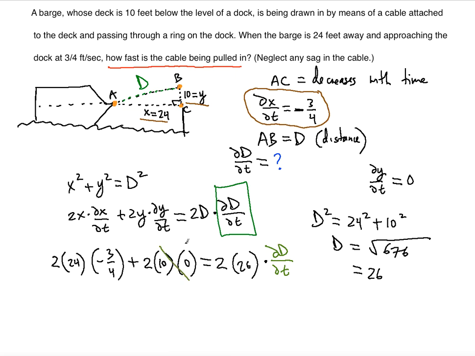As you can see, this guy turns to 0, and here we have 24 divided by 4. Actually let's have 2 cancel out with 4, it gives us 2. 24 cancels out with 2, it gives us 12. So 12 times negative 3 is negative 36. So we have negative 36 plus 0, we can disregard that, is equal to 52 times dD/dt. So now dD/dt is basically going to be negative 36 divided by 52, and what is that going to be? Negative 18 over 26, and that's going to be negative 9 over 13.